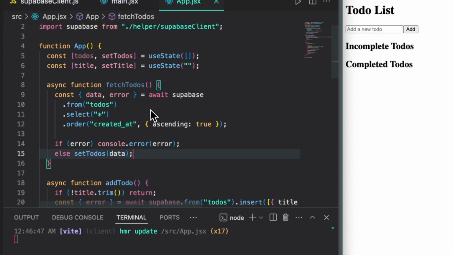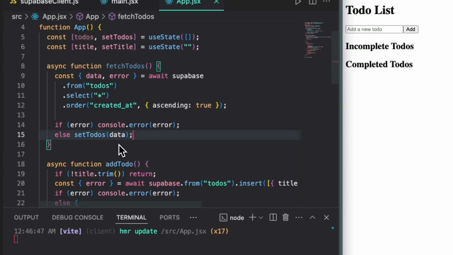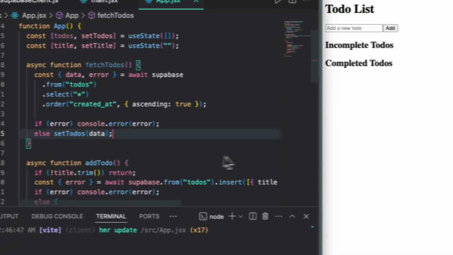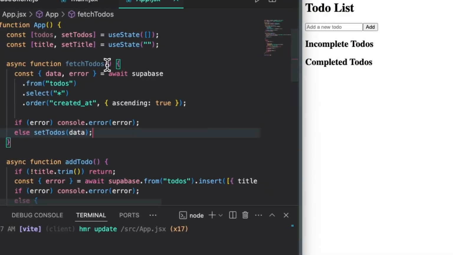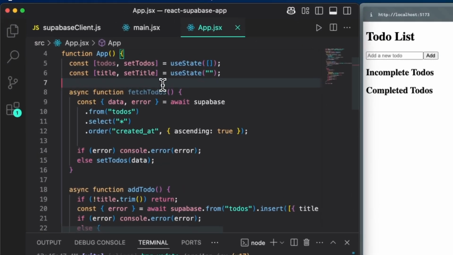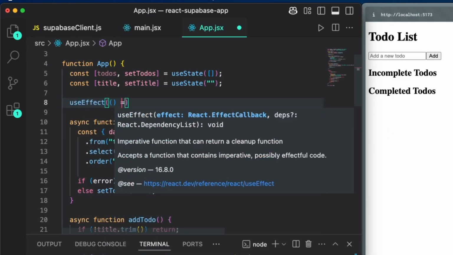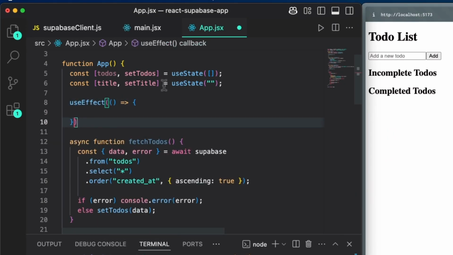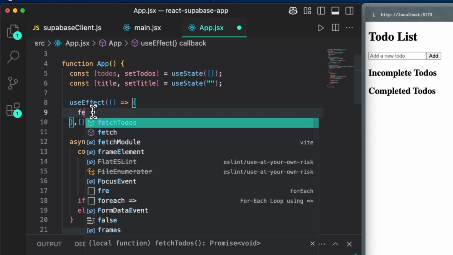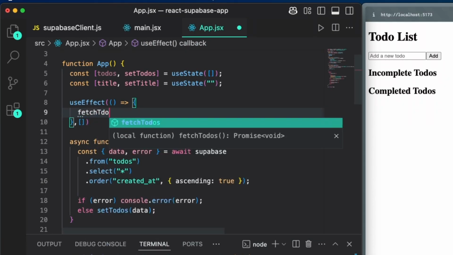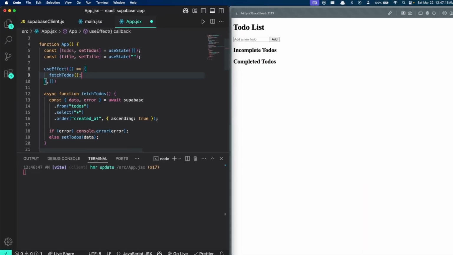Okay, and then now we need to call this fetch to-dos function. Now, when we render our web page here, we need to, by default, call this fetch to-dos function. So to do that, we're going to have a use effect, and on the initial render of the component, which is why I've passed in this dependency array, which is empty at the end, we're going to call the fetch to-dos function so that it runs on the initial render, okay?